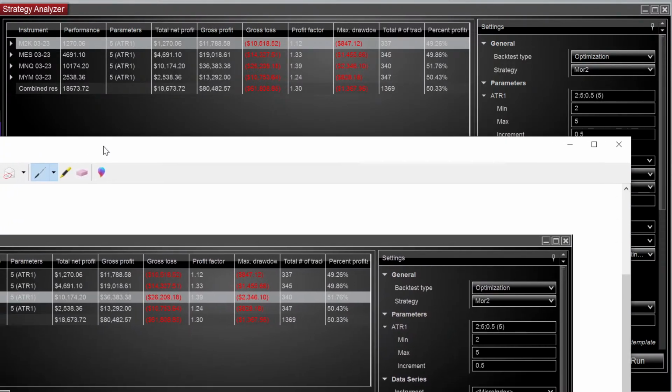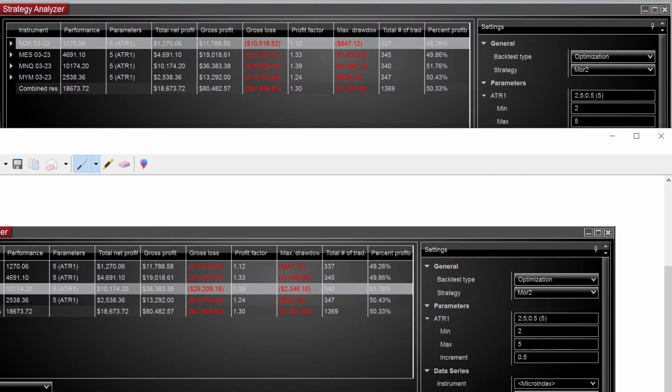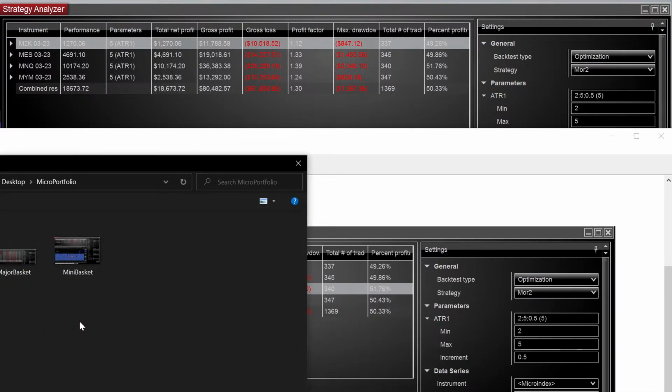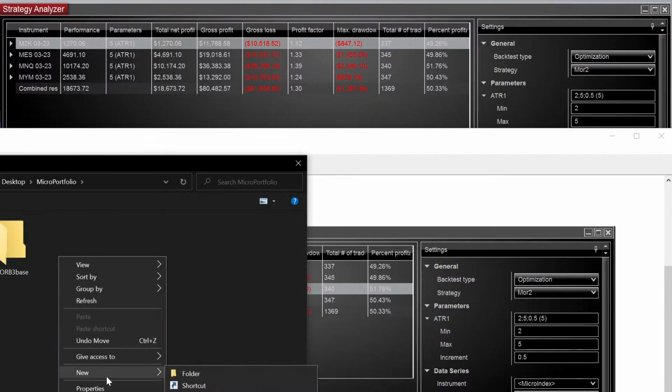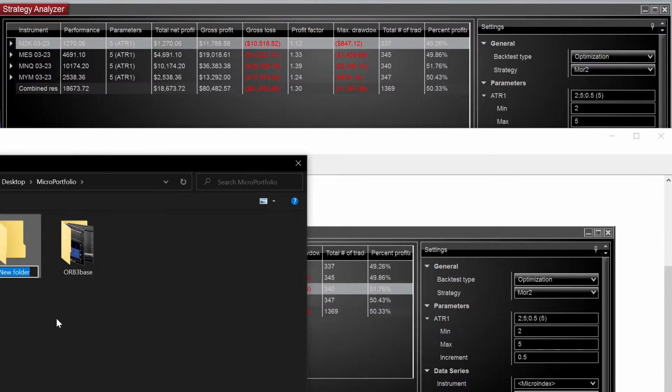So I'm going to go ahead and save this result. Put these in a different folder. Because that was from the orb 3. Call this micro. Actually, no, I need to make a folder. But this is going to be our mini basket.